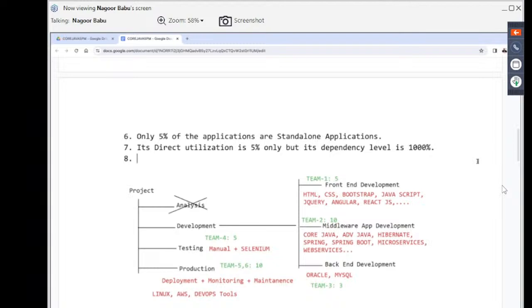Then he is searching for some alternative. Some other people give him information: don't go for Java, Selenium, and Salesforce, they are dependent on Java. Better to go for mobile application development. Android is a technology that is getting very good demand nowadays. Try to learn Android, then immediately you will get a job outside. Mobile application development has very good demand outside.